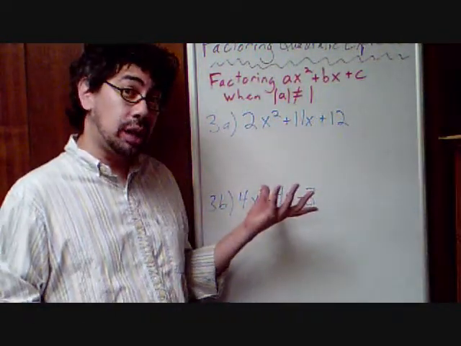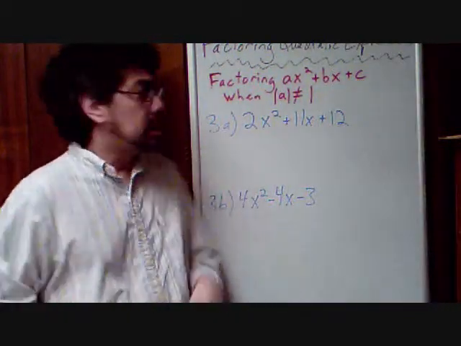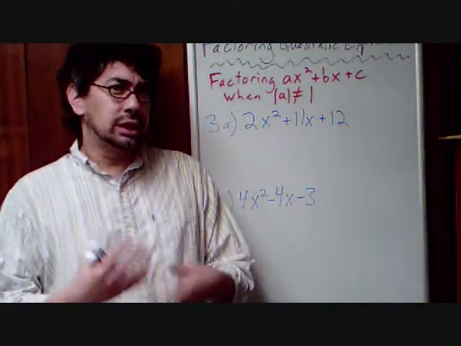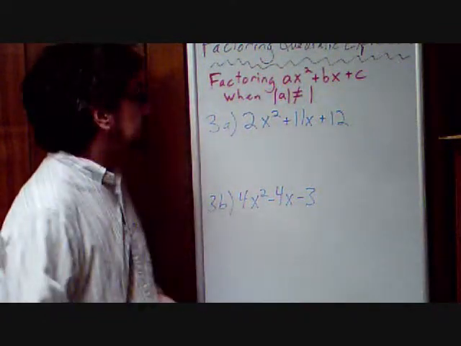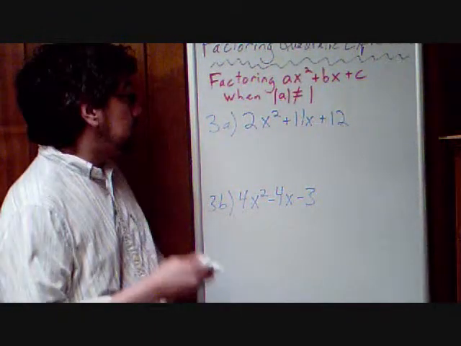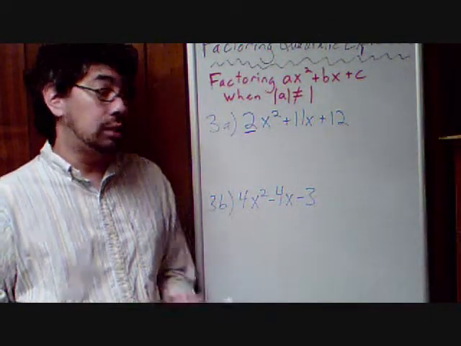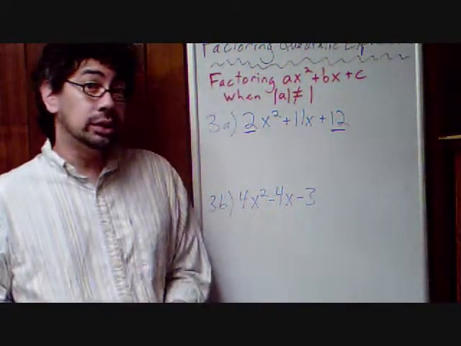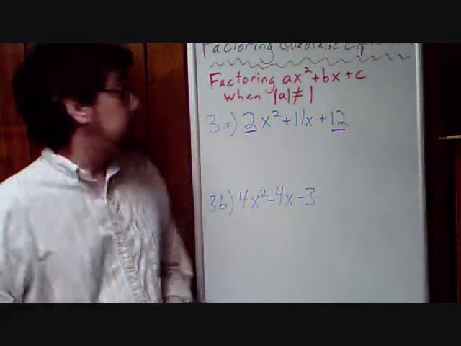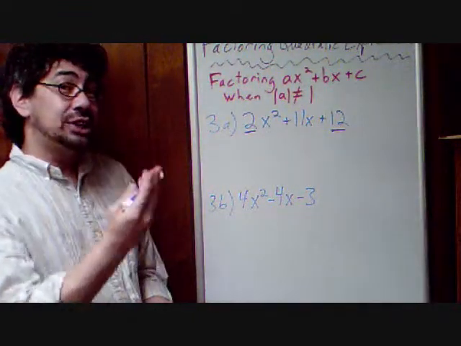Now again, I'm just using the problems from the textbook, but I'm going to be doing it in a little bit different way. A lot of the things that I do and the textbook does are very similar, it's just we set it up in a little bit different ways. So look at 2x squared plus 11x plus 12. You'll notice we do now have a number in front of x squared. So we're now going to have to take that into account. We are still going to be looking at the last number, and in a moment we'll look at the middle number. But we need to first take these first and last terms and actually multiply them together.